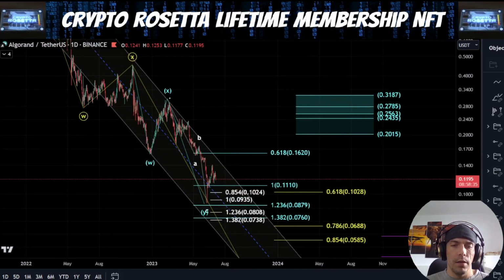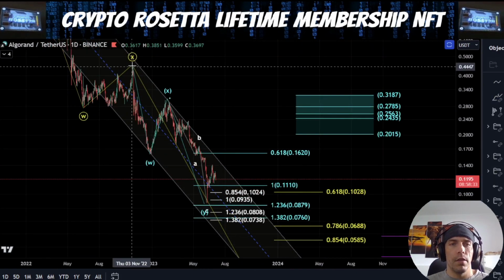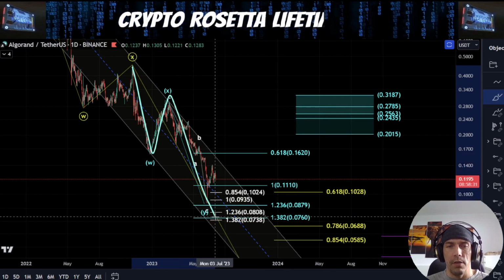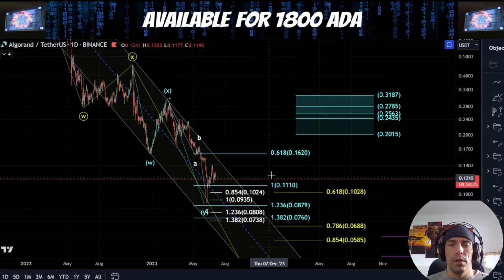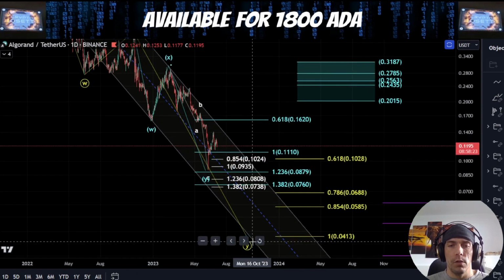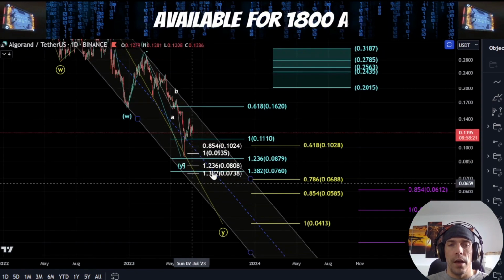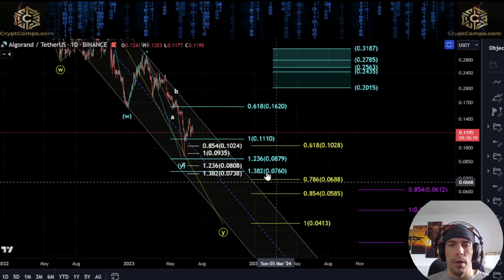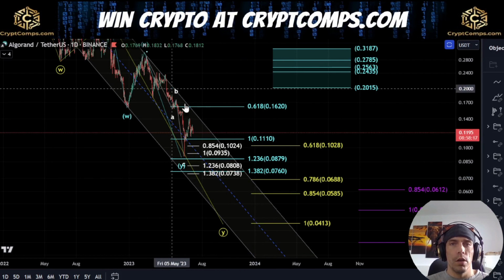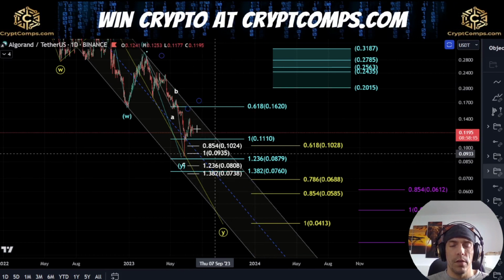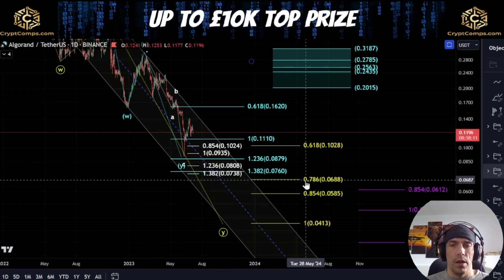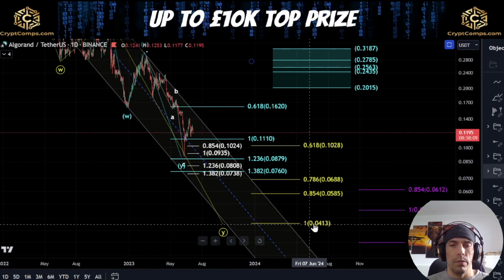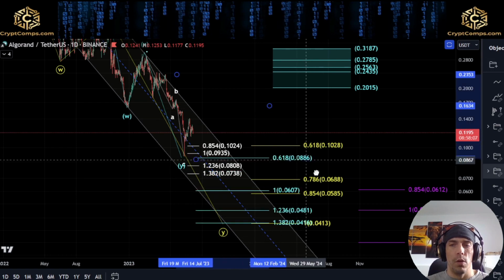So potentially these could then start to align if we do see that. If, however, we get an additional push to the downside here, then this could just be A, B, and then a C wave, and that would suffice as a Y wave to the downside then. And then we could actually look to have just completed slightly higher up here, where we actually look to come back into some of these zones. So I'm going to be keeping an eye on this. If we do see price come back into this level, potentially we could see some of these lower areas getting hit towards a 786, 854, and potentially even this 1 to 1 level.